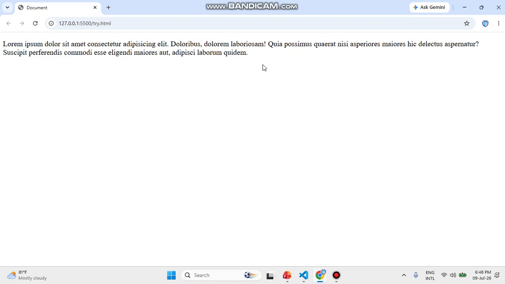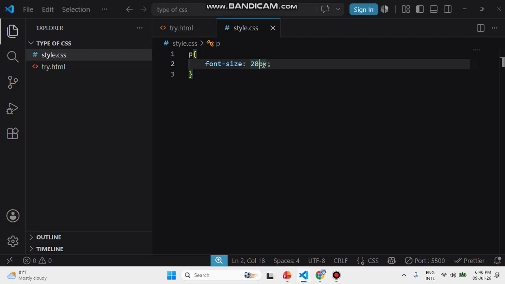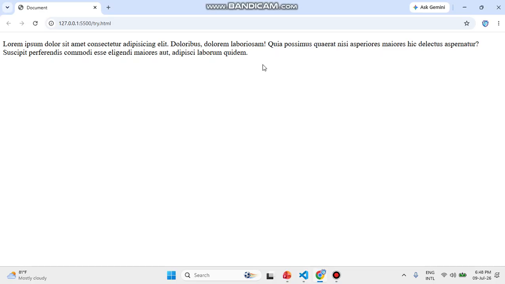But see, if I want to increase only a little bit, pixels take a lot of time to set also, isn't it? So what I can do is write the percentage, because percentage always uses the 100% formula, isn't it? More than 100 is not possible, isn't it? Okay, so have you heard anywhere of anyone going above 100 percentage? No, percentage always follows 100%. I'm not going into your maths concept.